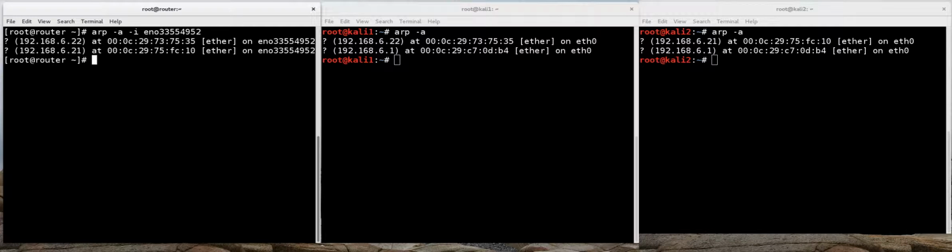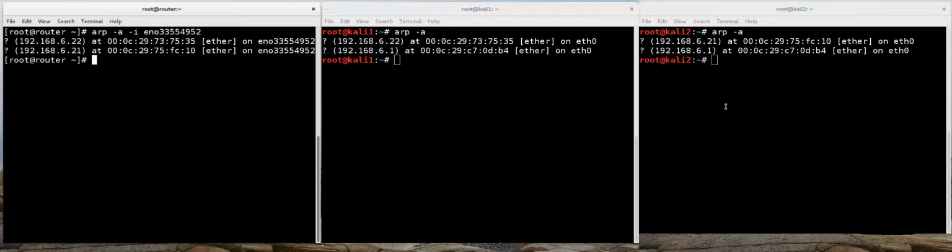In this video, we're going to be showing the effects of an ARP poisoning attack on the VMware ESXi 6.0 Hypervisor environment using the standard virtual switch. We have three virtual machines here that we're using for the testing. The first virtual machine is a router system that's just basically a CentOS 7 minimal system with two virtual network interfaces configured as a basic router that is acting as a default gateway for this internal virtual LAN.